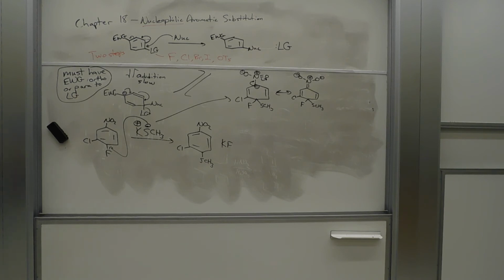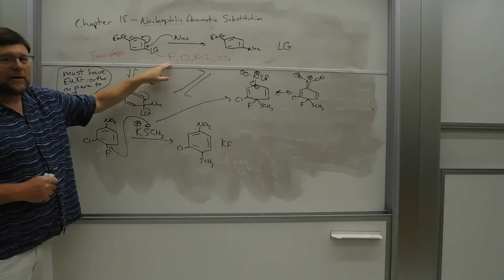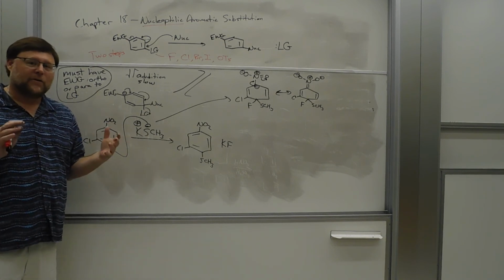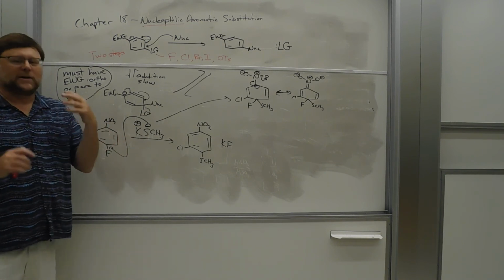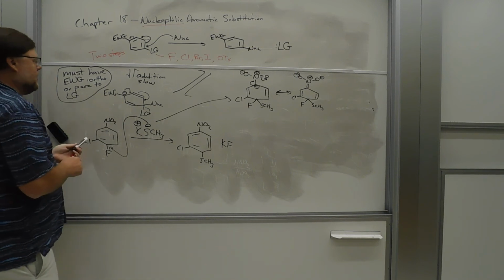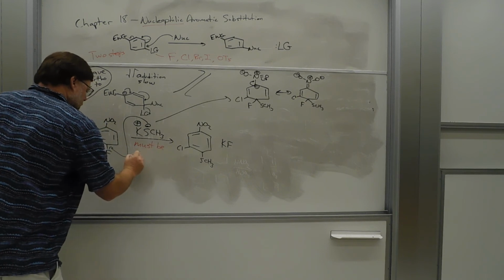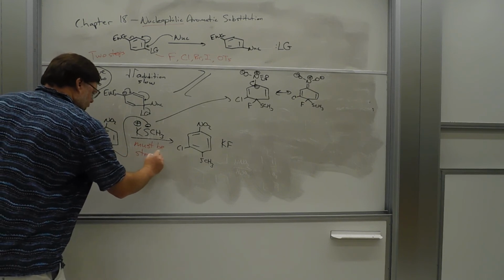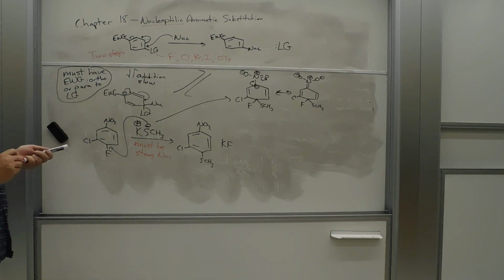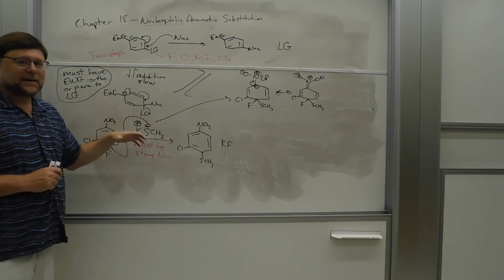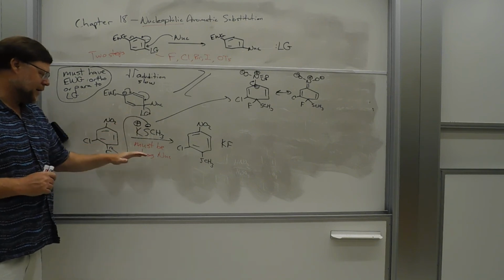Again, if you have an electron withdrawing group ortho or para to a leaving group, the leaving groups that you know plus fluoride, then nucleophiles, and again, it has to be a strong nucleophile, all the nucleophiles you know from SN2 chemistry. It's got to be something with a negative charge or some other kind of really good nucleophile: cyanide, methoxide, hydroxide, amines, that sort of thing.